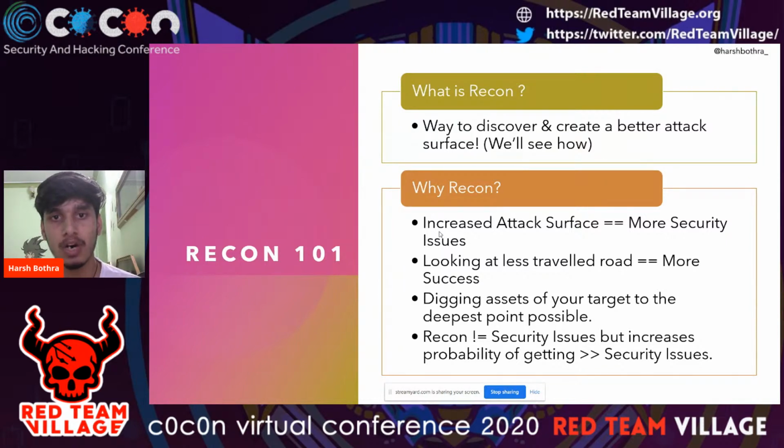But if you enumerate subdomains or more assets related to b.target.com or a.target.com, you are looking at those untraveled roads where other researchers or pen testers might not be looking. Again, recon is not equal to finding security issues, but it is about getting to those security issues.